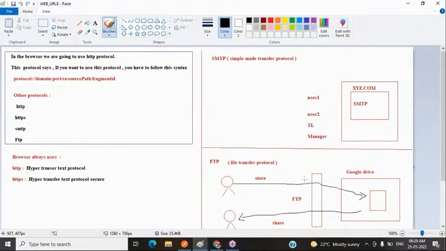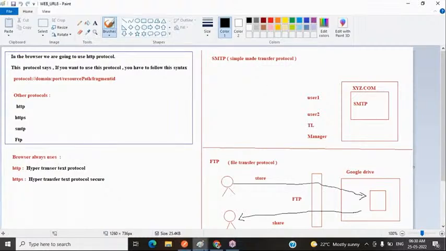This is basically why I've taken this. In some interviews they ask, what are the protocols you have worked on? I worked on HTTP and HTTPS. What other protocols do you know? And give some idea about the protocols. Like that they asked, so that's why I prepared this simple document. Once this is done, the protocol topic is done.